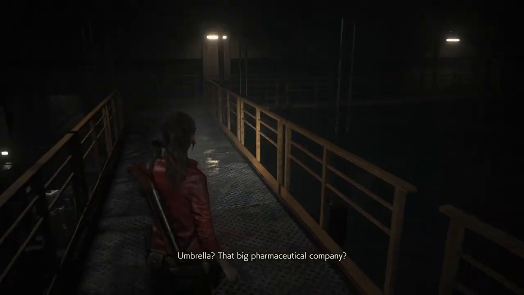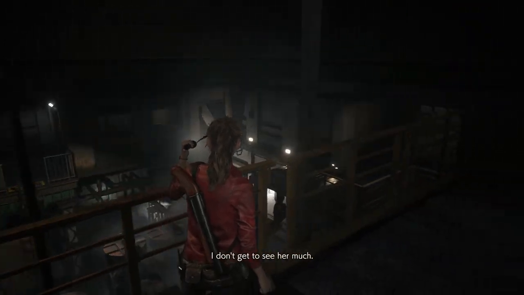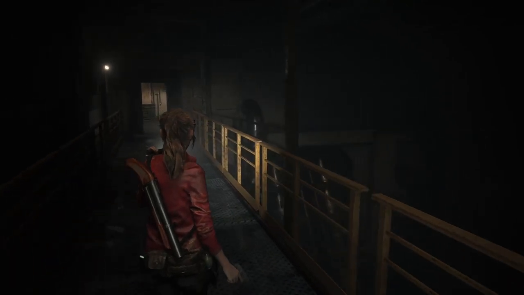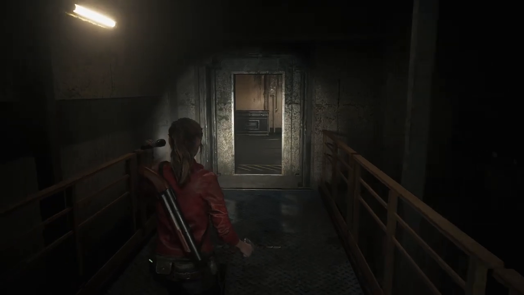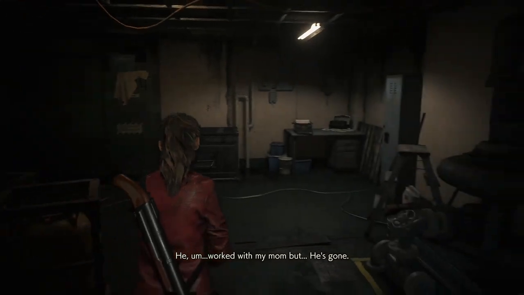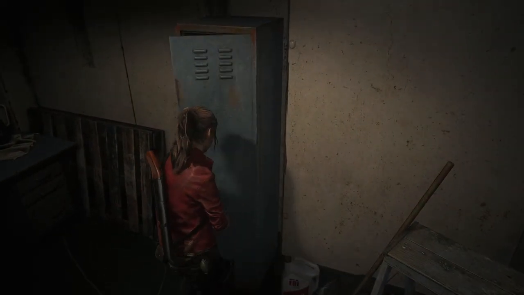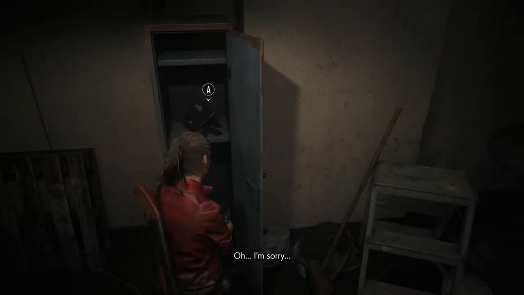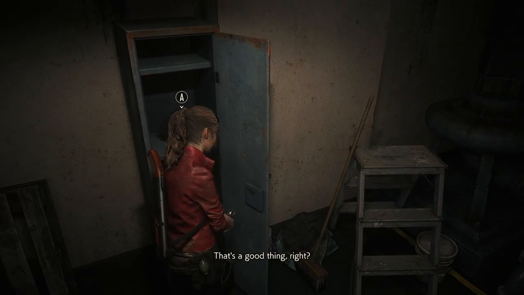Umbrella? That big pharmaceutical company? My mom's always at work. I don't get to see her much. Well, hopefully you'll get to see her again soon. So, where's your dad? He worked with my mom, but he's gone. Wow. Both of my parents are gone, and it's just me and my brother. Oh, I'm sorry. Don't be. It means we've got something in common, and that's a good thing, right?